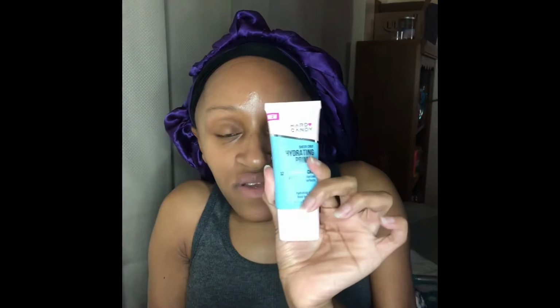Okay, so I want to start with the NYX Bear With Me, which I drew. I'm just going to go like that. And then I'm going to go in with, I only got a little bit left of my Milk Hydro Grip. But a dupe for the Milk Hydro Grip is the Hard Candy. You can get this at Walmart. And it's the Hard Candy Hydrating Primer.